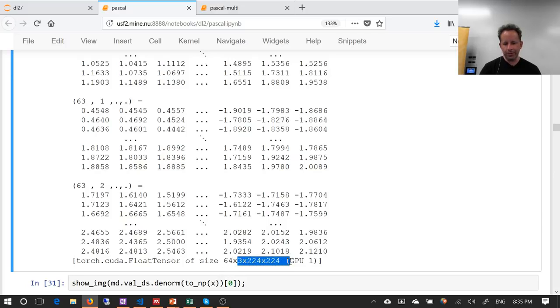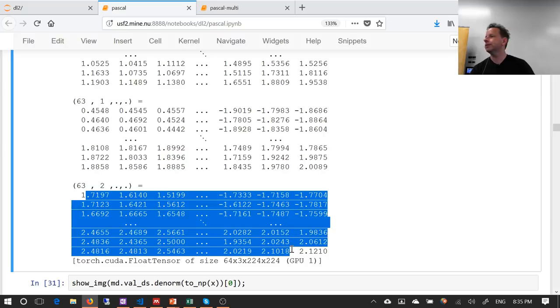And its shape is all wrong. It's not 224 by 224 by 3, it's 3 by 224 by 224. Furthermore, these are not numbers between 0 and 1. Why not? Because remember, all of the standard ImageNet pre-trained models expect our data to have been normalized to have a 0 mean and a 1 standard deviation.